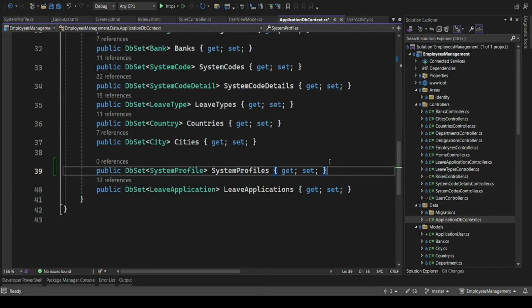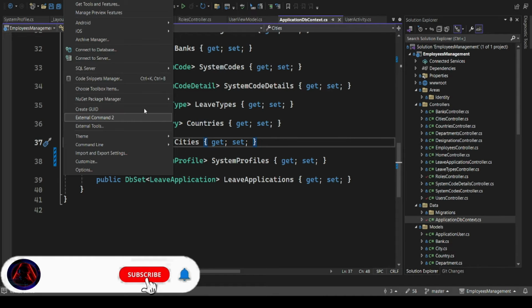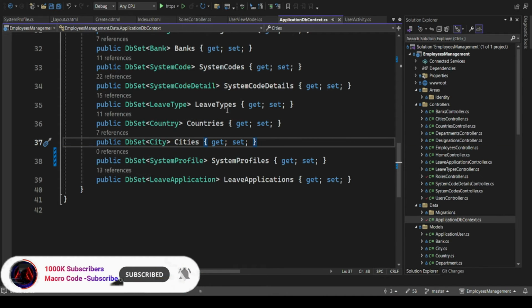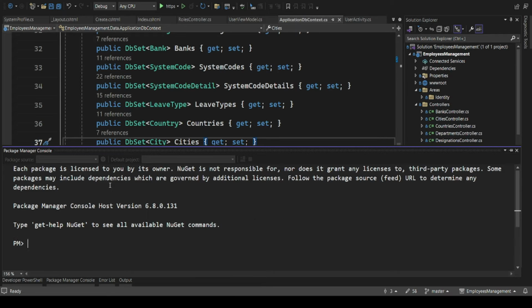After doing that, we can add migrations. I'm going to add migrations under tools, NuGet package manager. I'll say add migration, then system profiles. If I press enter, I'm going to get my migration file generated.